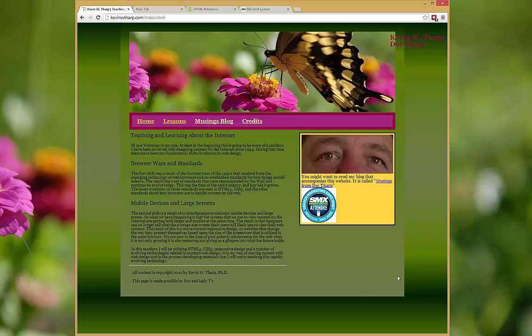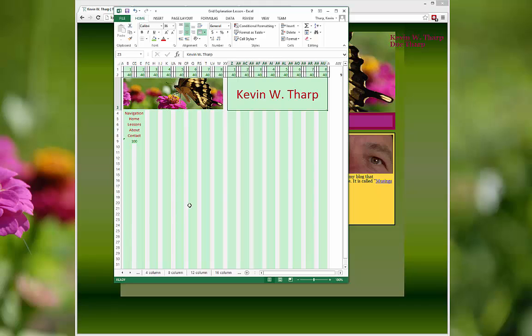After you've created the grid in HTML, we use cascading style sheets to define things like font color, background color, border color, and link colors. All of that is defined inside of the CSS, and we'll learn more about that as we go on. So the 960 grid system is a good tool for you to understand the basics of how you start laying out a web page, and we'll build from there.